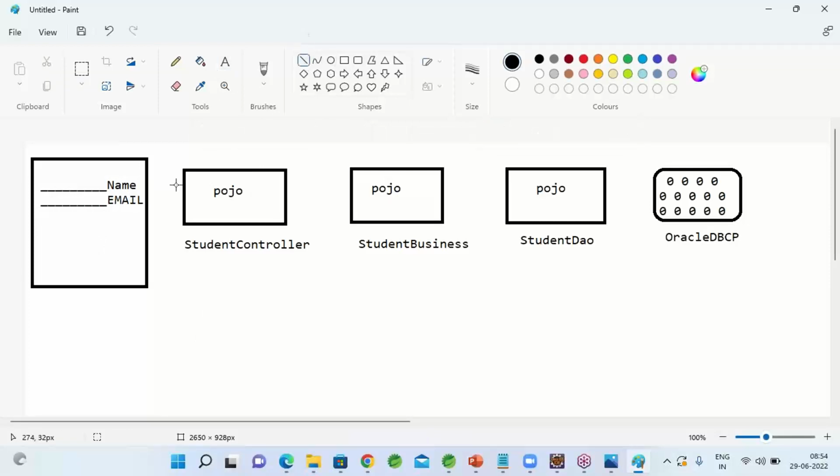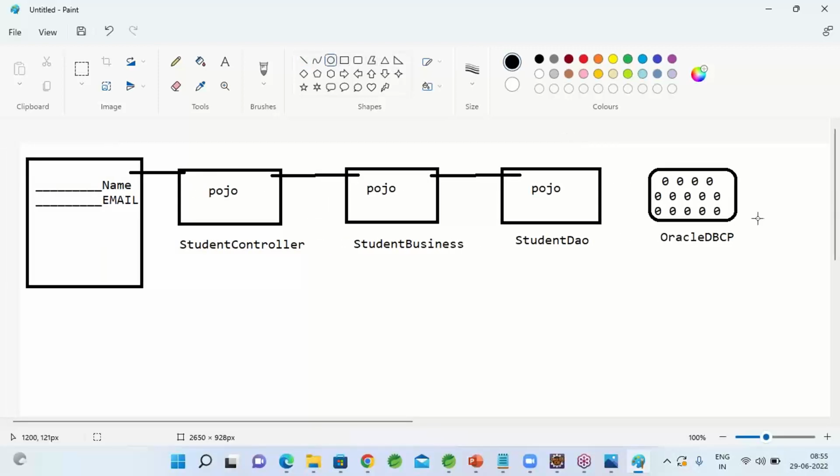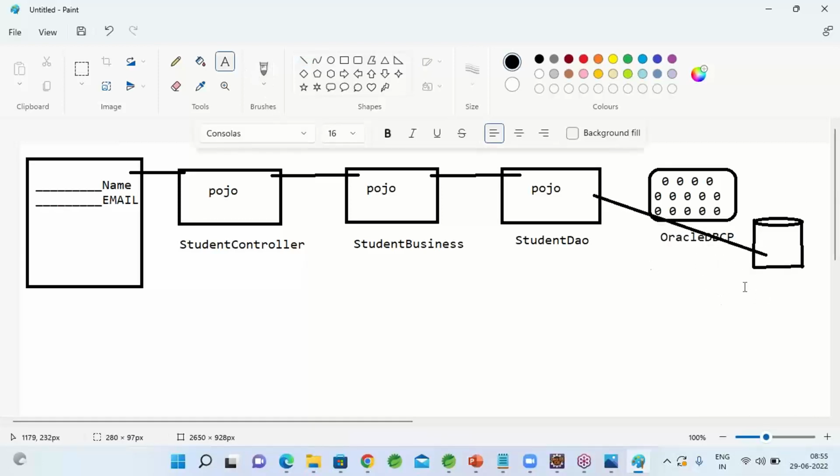When you submit this data, first the data will be transferred to the controller. The controller will read and validate it, then forward it to business. Business will send this data to the DAOs. The DAOs finally will persist your data into the database. If you have any database instance, it will connect with the database and insert your data. This is a simple use case. Finally, the DAO will insert data into your database. This is how we implement all our requirements.